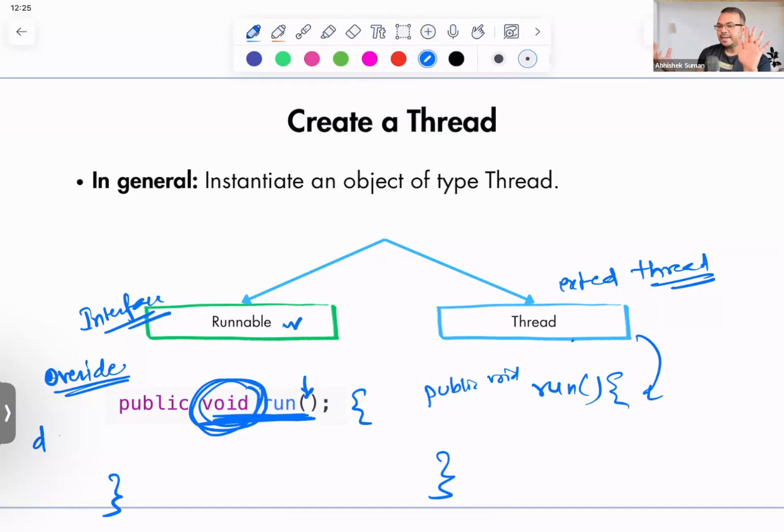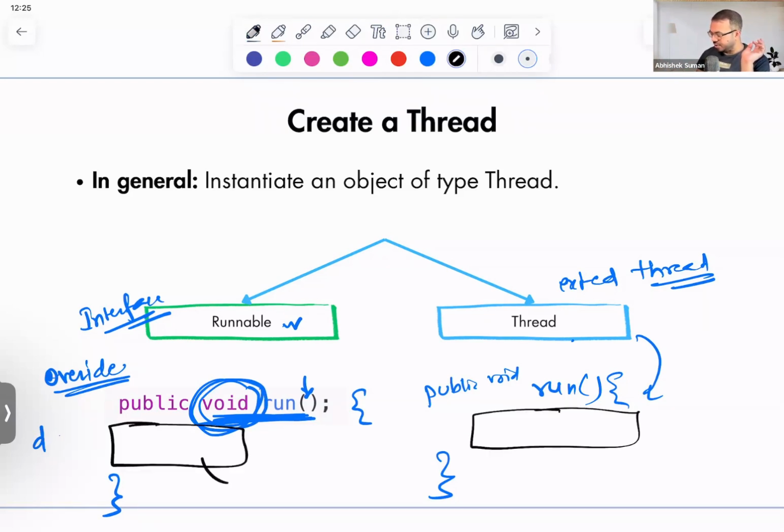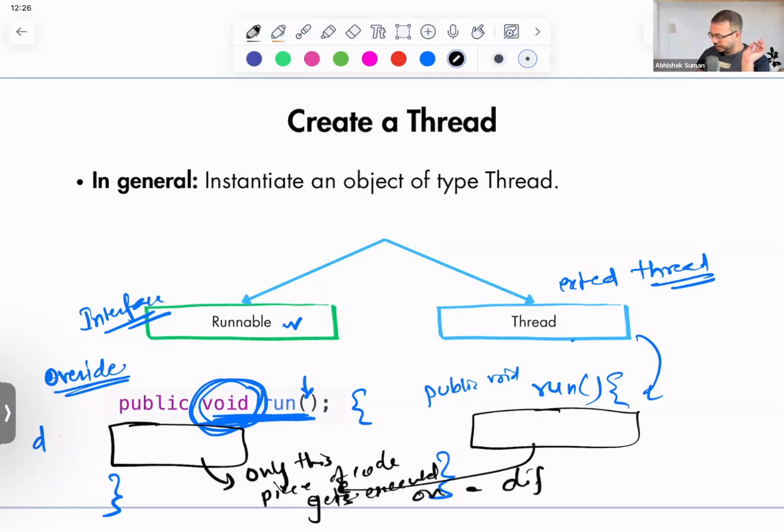Only this piece of code gets executed on a different thread.